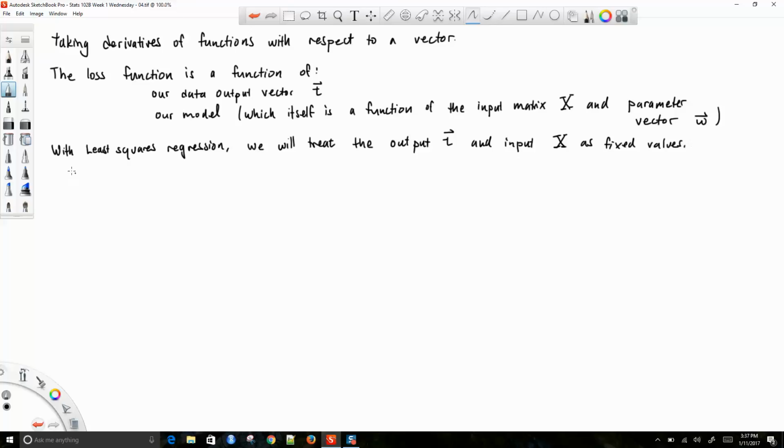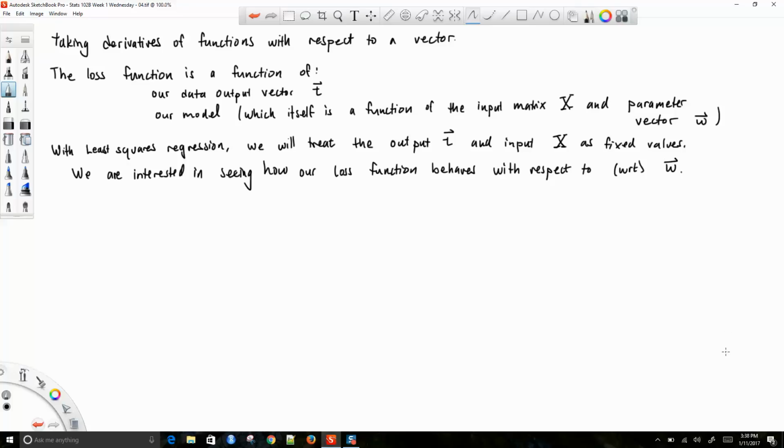Okay, and so we are interested in seeing how our loss function behaves with respect to our model parameters w.